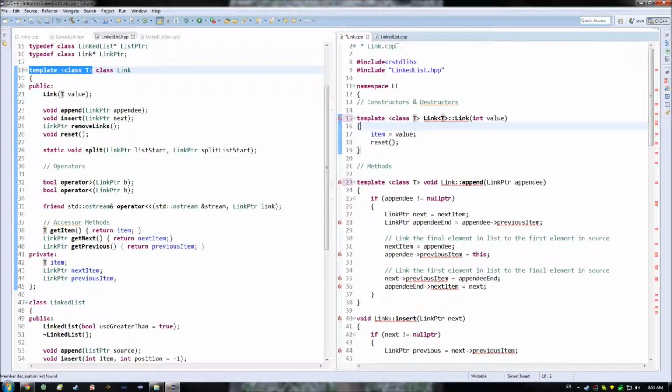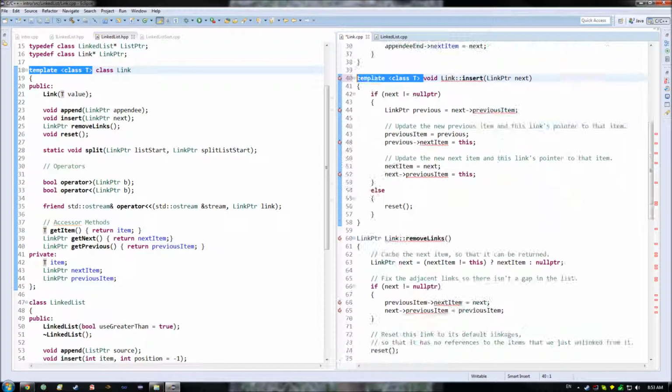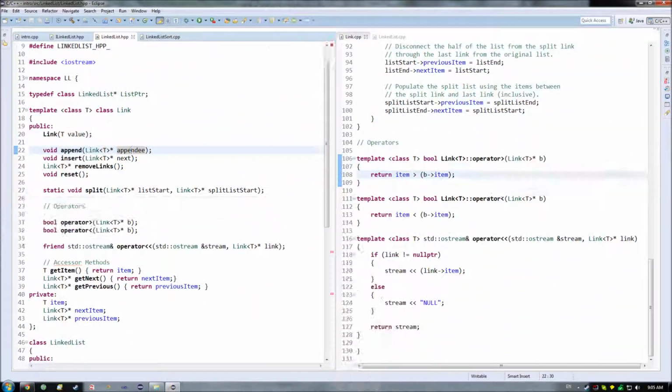Oh yes, and over here, do T value. That'll fix that. Then, down here, once again, we have to do this, and that fixes all the bugs in there. Unfortunately, we have to do this for every single item in here, so that's going to be a bit of an annoyance. I'll just cut when I'm done with having put all of these in.